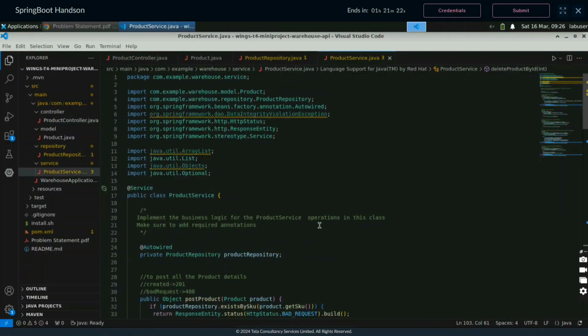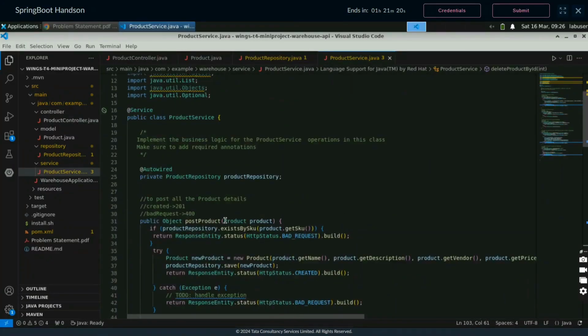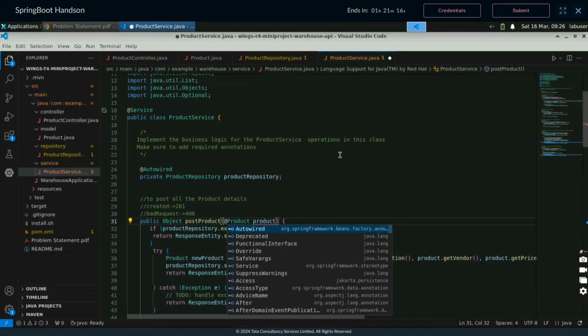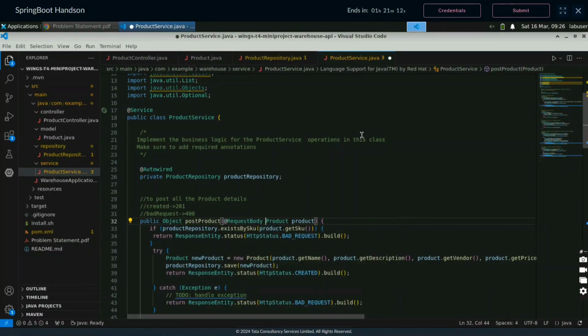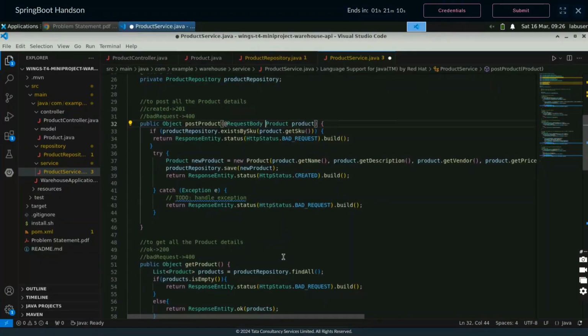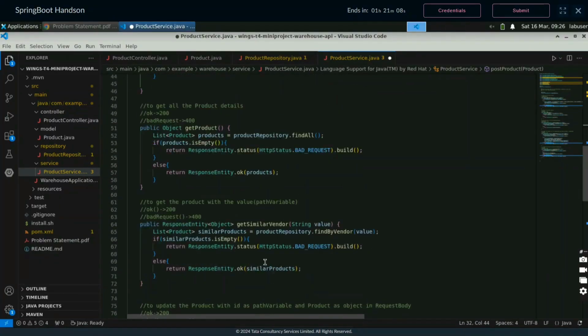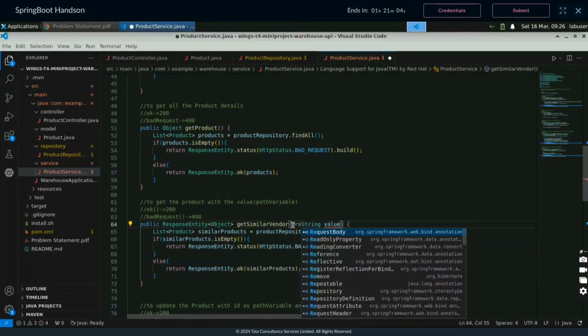So another thing I told, give annotations here also, post product at request body. Then go down, update product, same like before. Get similar vendor at request param.